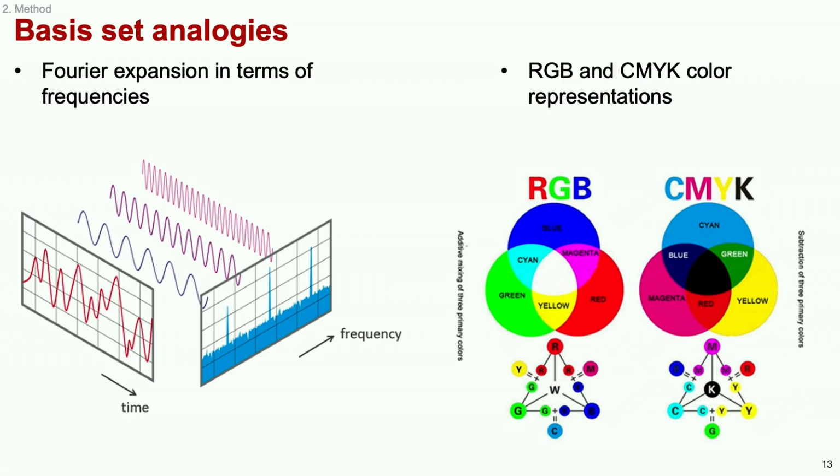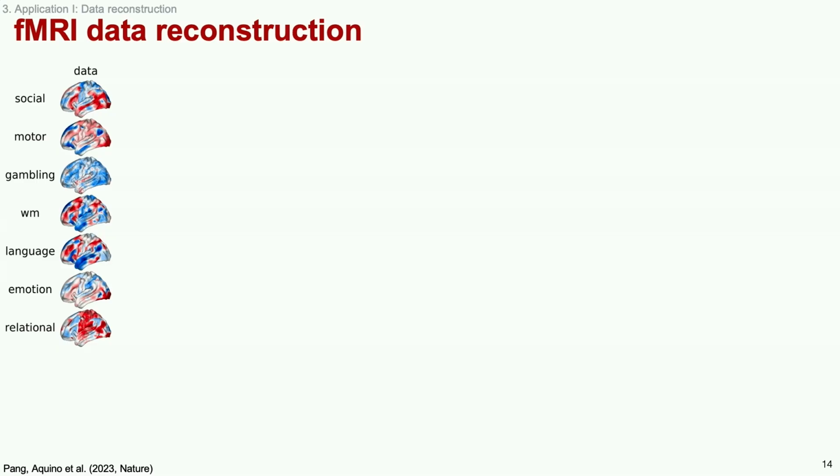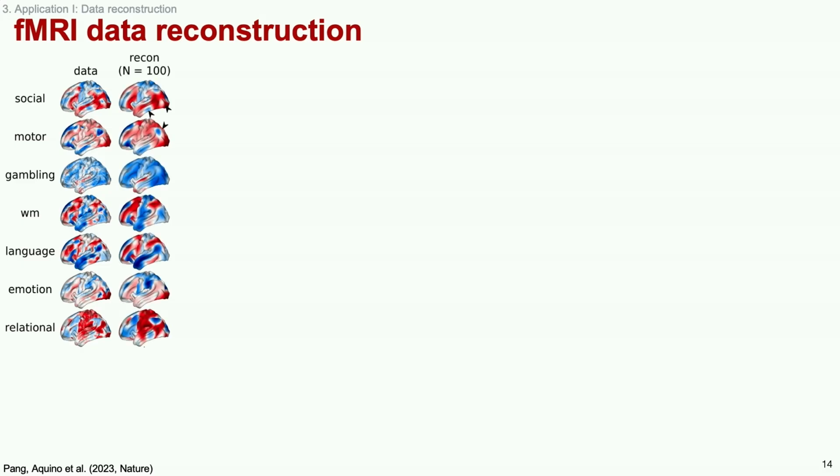All right, let's see if these kinds of decompositions actually work in the brain, because if not, then what's the point of me being here? Let's start with fMRI decompositions. Say here is a group average map from the HCP data set for every single task that you have. Are we able to use a small subset of the eigenmodes to reconstruct this map accurately? Pretty much, yes. You can use about 100, and you can see that the maps are almost perfectly reconstructed.